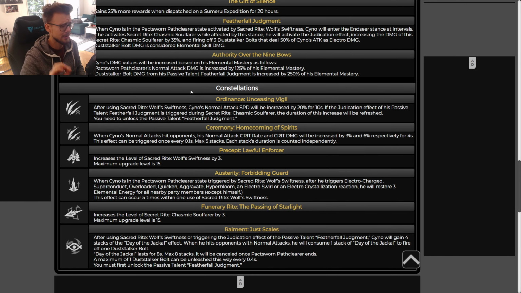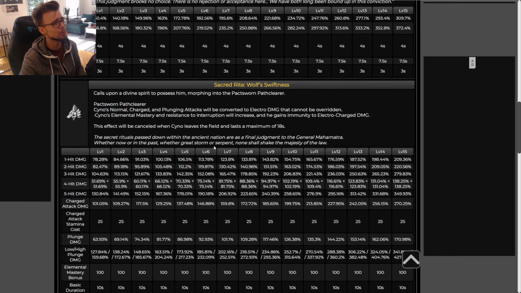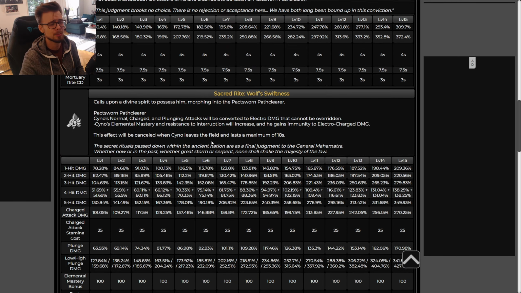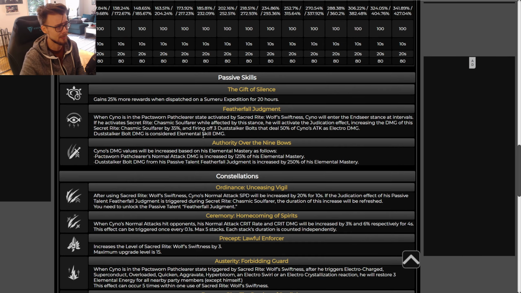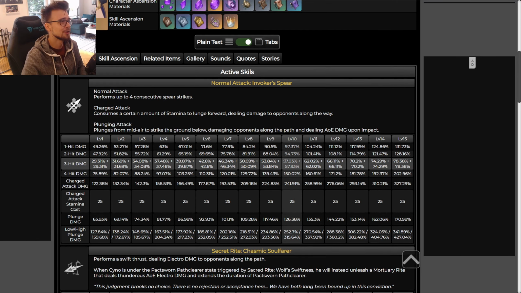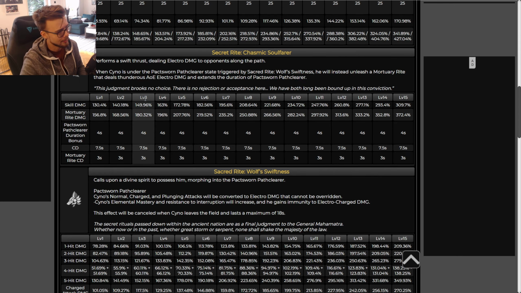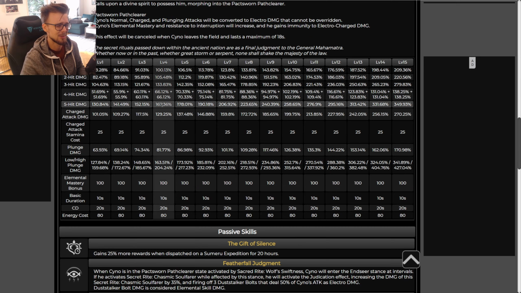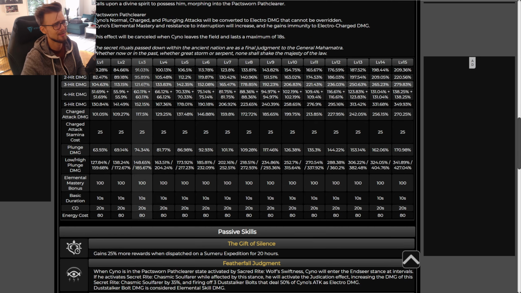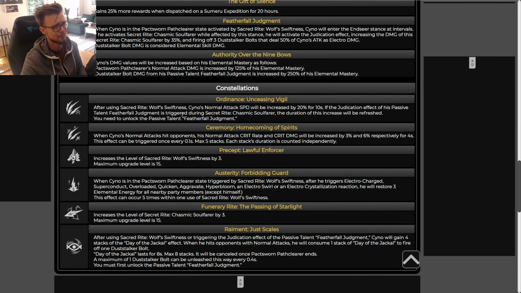There is no odd passive, there is no odd constellation, there is no bullshit built into his kit that makes him weaker than he could be, except maybe an infusion for his normal attacks in addition when you mess up your burst rotation, but you won't. You will hit this 1 second window to refresh his burst, so he doesn't need that.